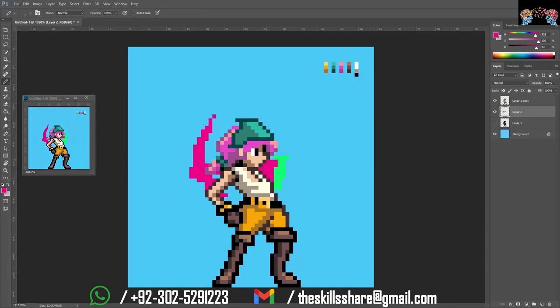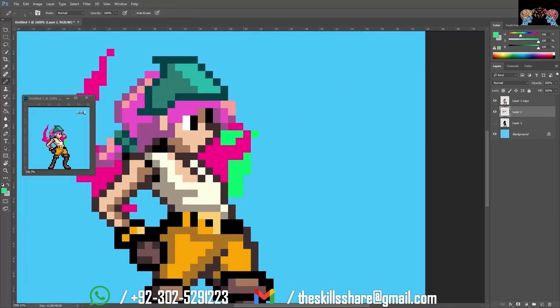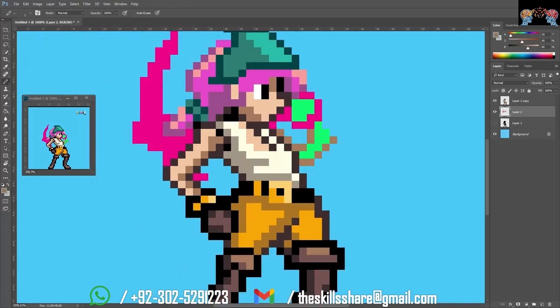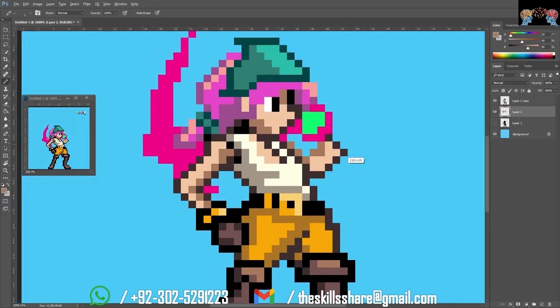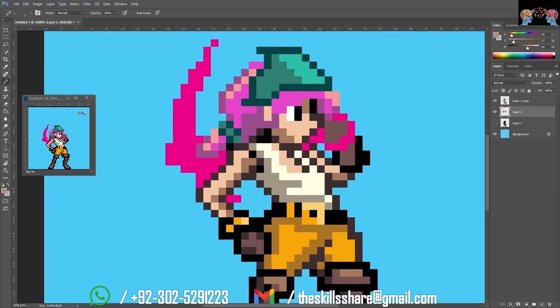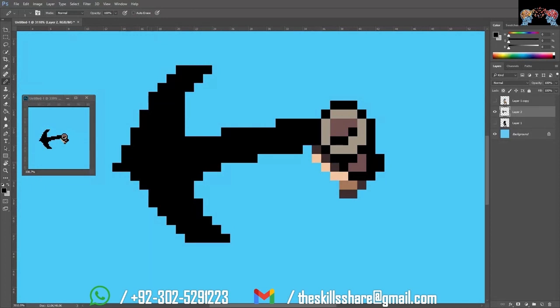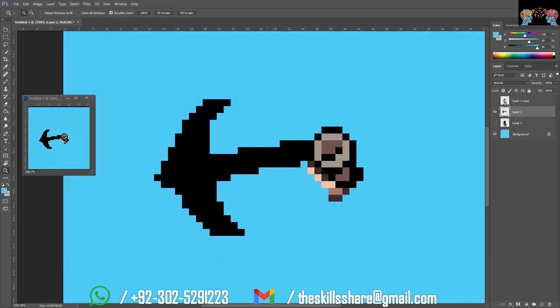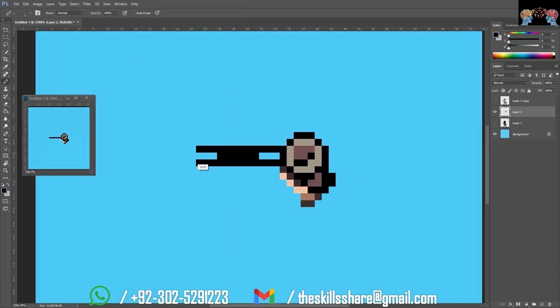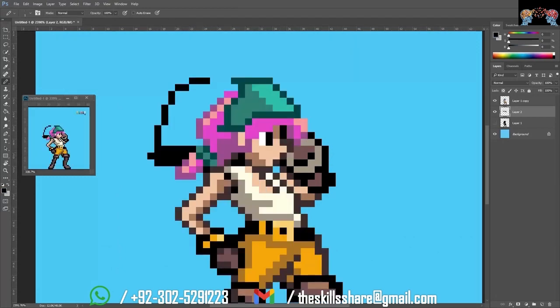Like when we first started the character, we want to create a strong silhouette first and then add color and detail later. By creating different colors for the arm and anchor, they'll be easy to distinguish from each other. Once the basic shape looks good, start coloring and shading the arm to match the closer arm. Then I start drawing out the anchor. By drawing out our pixels in a sequence like this, we can make sure that the anchor has a nice, mechanical looking curve to it.